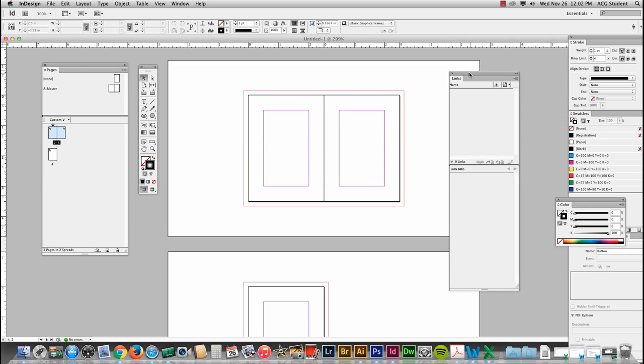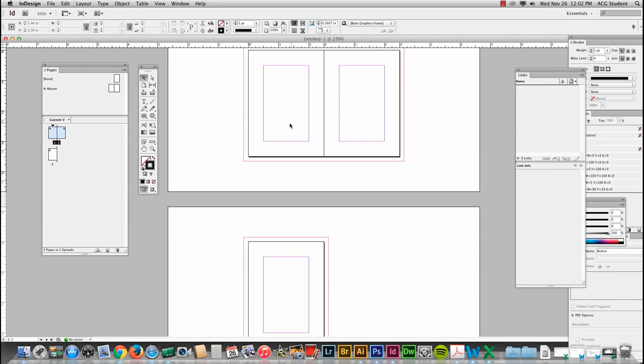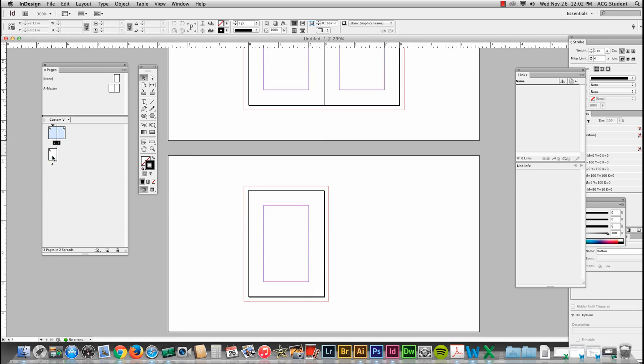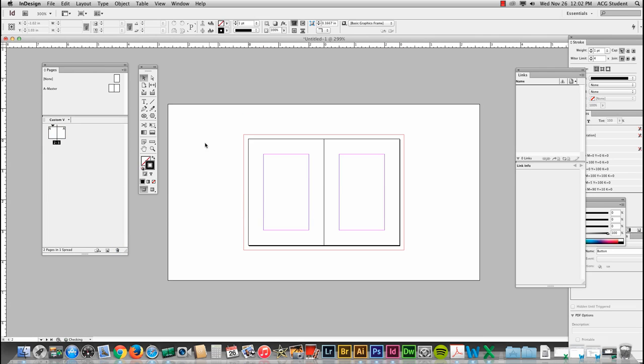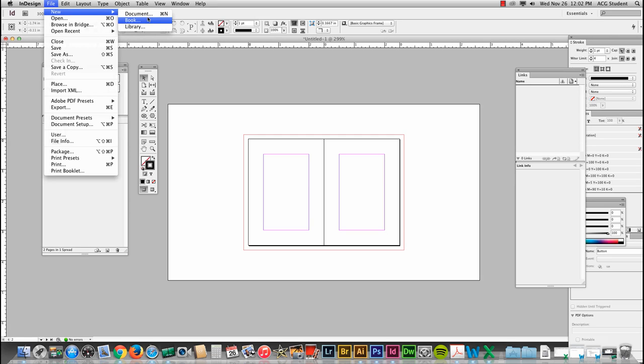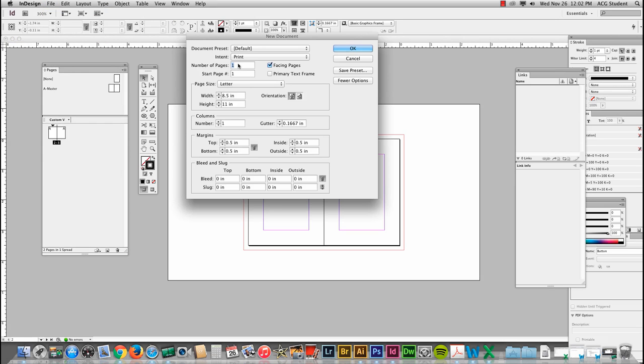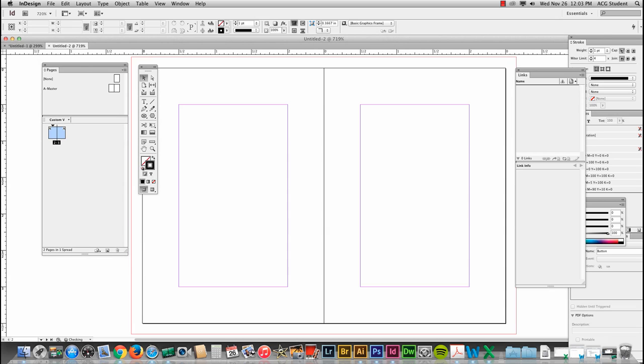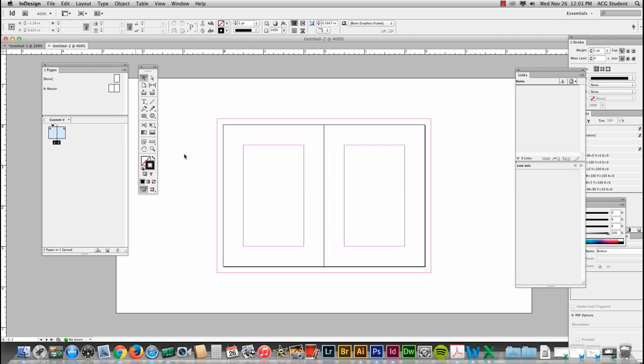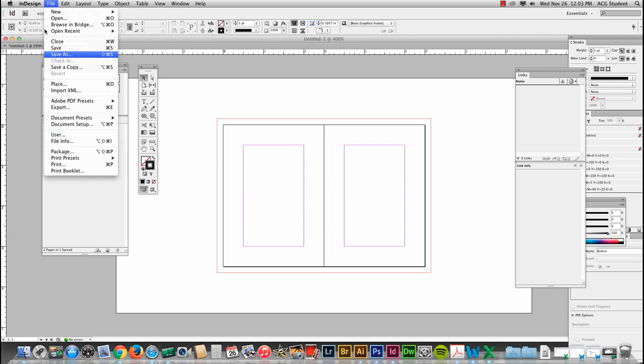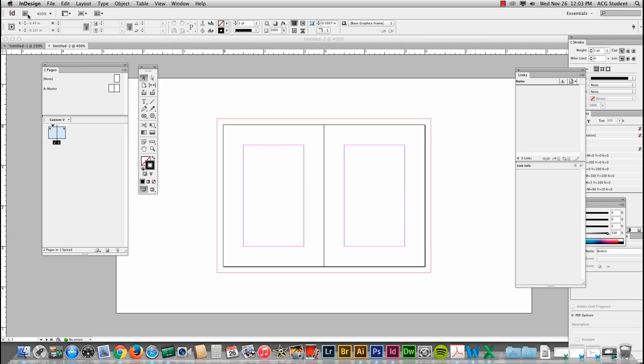So you'll notice that we started at page 2 and 3 and we have an extra page, and actually we can just get rid of that page. If you wanted to, a simpler way of starting would be to just say number of pages 2, start page 2. Like I said, my goal was that they would all be side by side. It's easier. There we go. So now you've got 2 pages, 1 and 2.